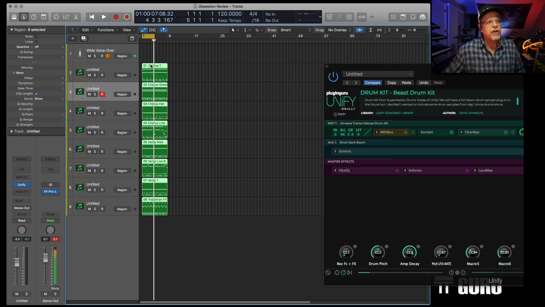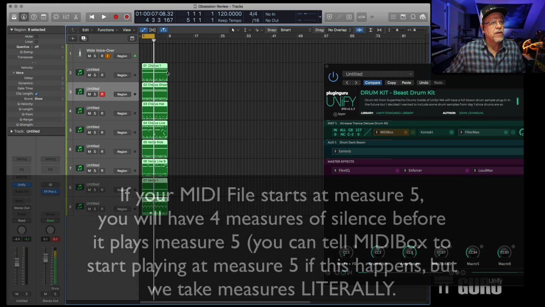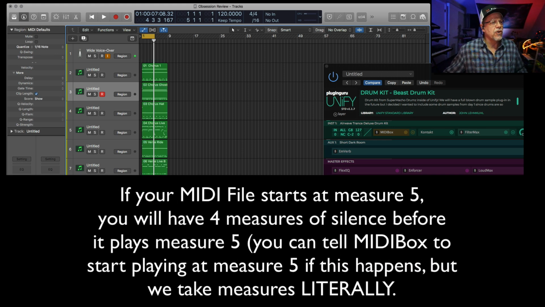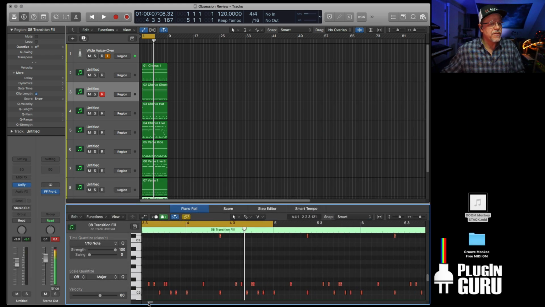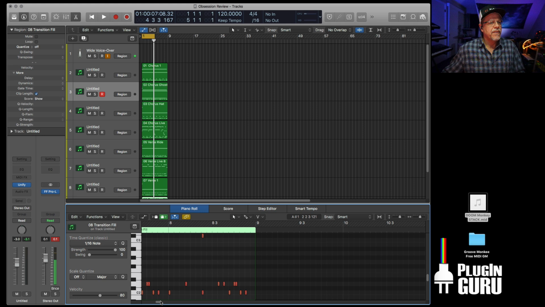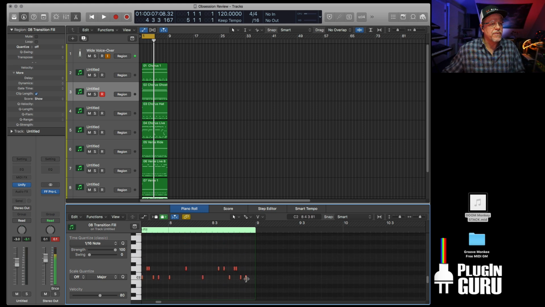When you export, make sure that when you make MIDI files, it starts at measure 1. If you look at these notes in the piano roll, make sure none of them go beyond the end of the MIDI file. If a note is hanging on like this, then when it's spit out as a MIDI file, it's going to add an extra measure because of this note overhang. So make sure it's shorter than the last measure of your MIDI file.